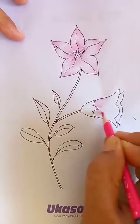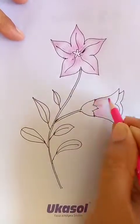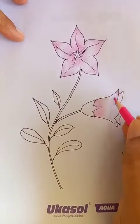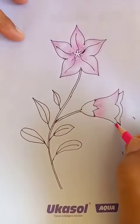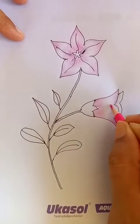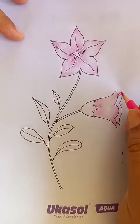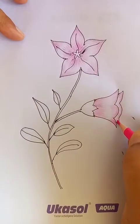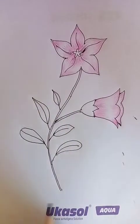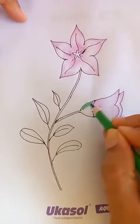For this, we start drawing from here. Put the color, darker part at the beginning. Then the colors become lighter as we progress. Alright. For this holder, we put the dark green in the bottom.